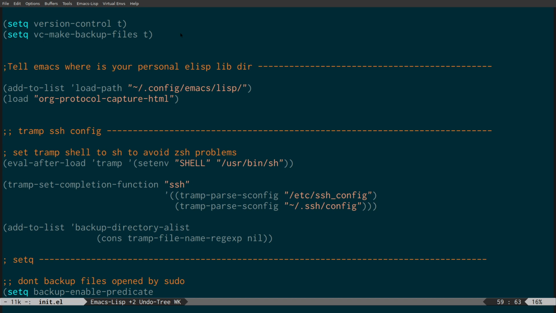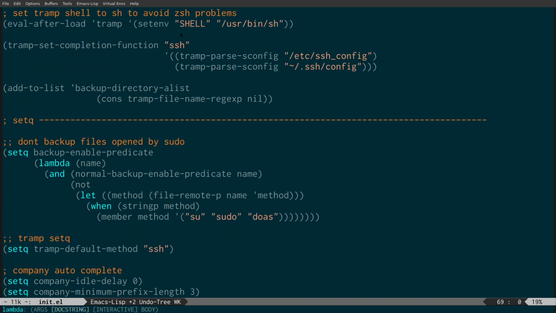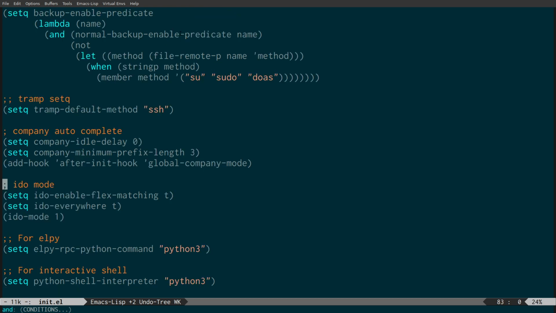So basically, it will see all the servers that you've got set up in that file so that you can easily connect to them. Okay. And yeah, we set the default method to SSH. So that's a couple of things that we actually sort of need to get set up.